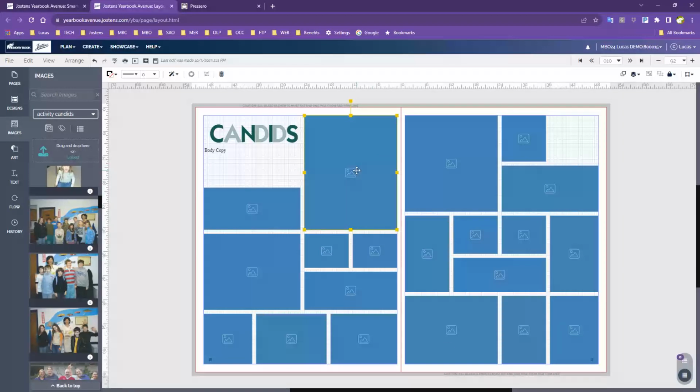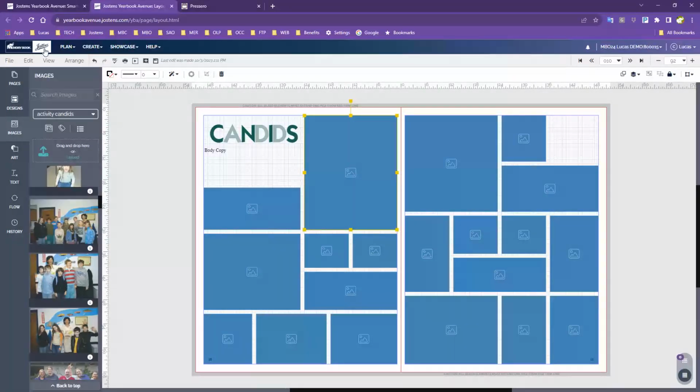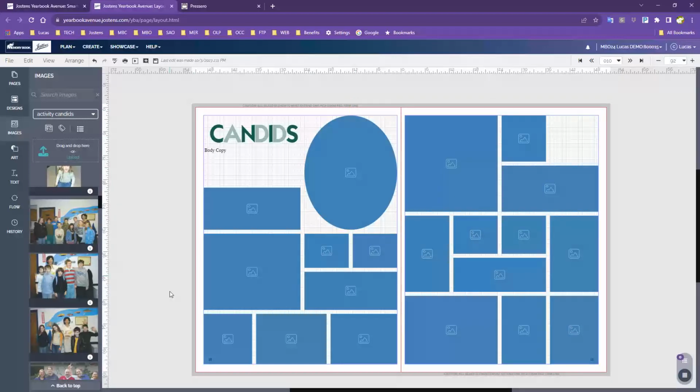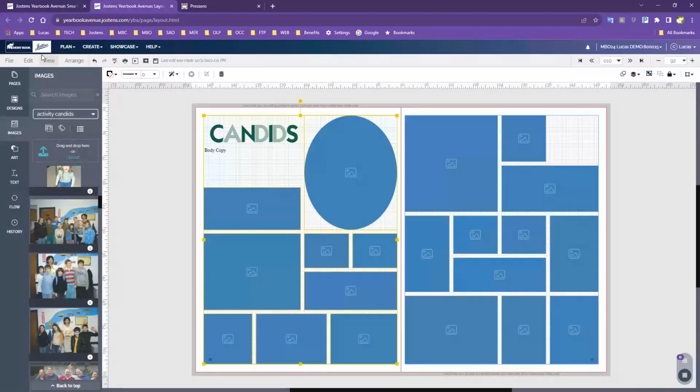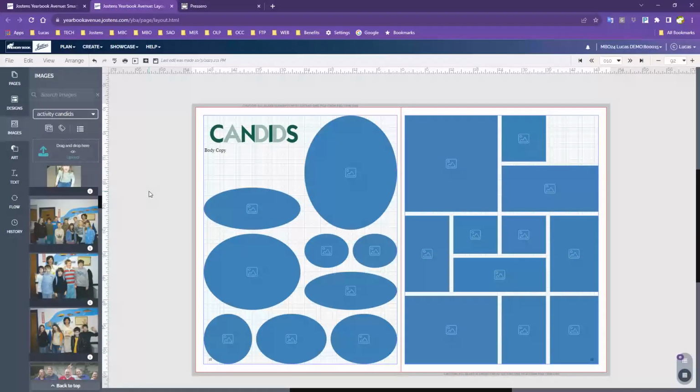Now let's say that maybe I didn't want this to be a big old square box. Let's go and change this. So with this selected, if I go under edit, another option has shown up, and I'm going to change that to circle. So I can make it oval. Maybe I wanted all of the boxes on the page to be oval or circle.